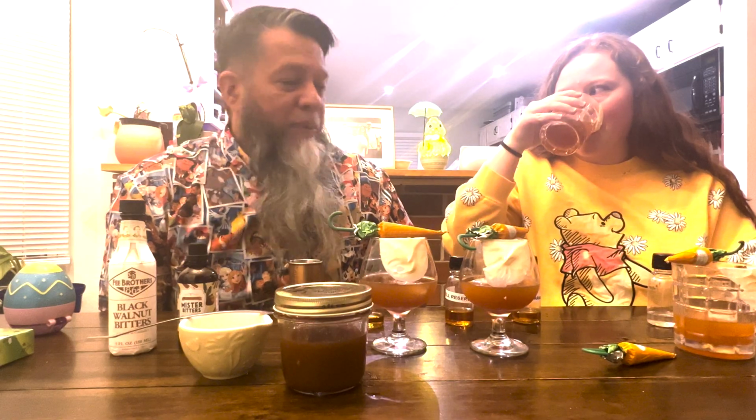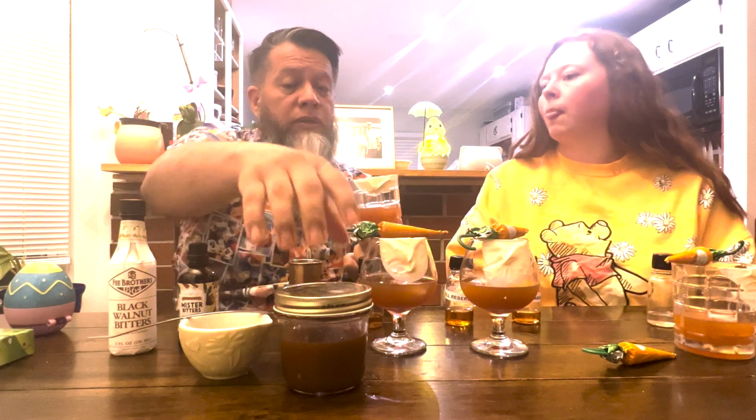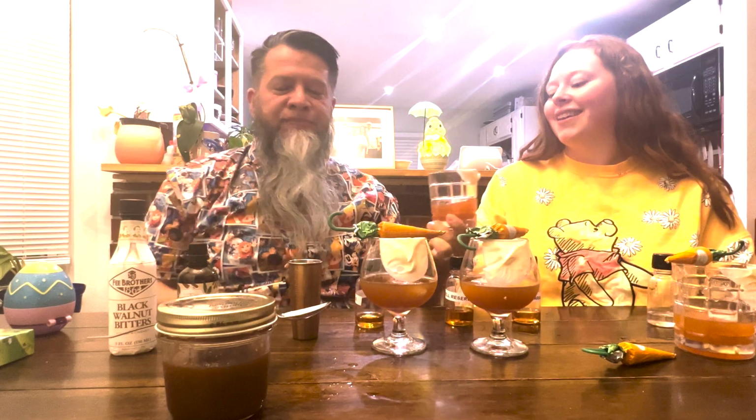See, and it's probably sweeter than the first one? Mm-hmm. But the question is, does it hide your syrup? Do you still taste your syrup in it? I still taste it, but I think that it's a little bit more prominent in this one. You can taste it a lot more. Okay, it didn't oversweeten it. No, I really thought it was gonna oversweeten it. Oh, that's really good.